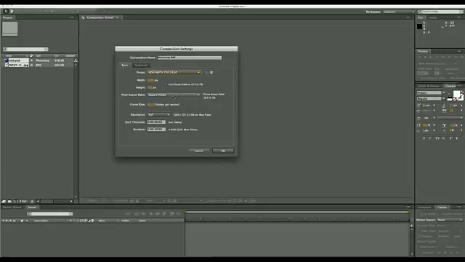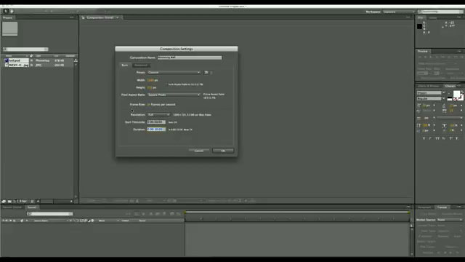It should give you a square pixel aspect ratio. And let's go ahead and change our frame rate from the 29.97, which is the digital video standard. We'll go ahead and drop that down to the analog video standard of 24. And I'm going to go ahead, for the moment, leave my duration at 10 seconds.